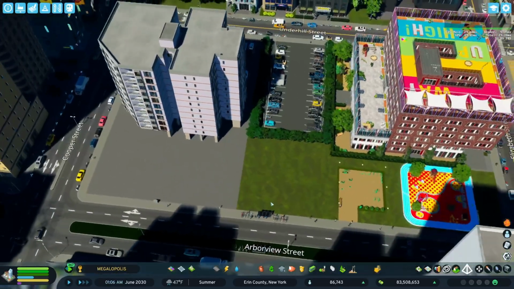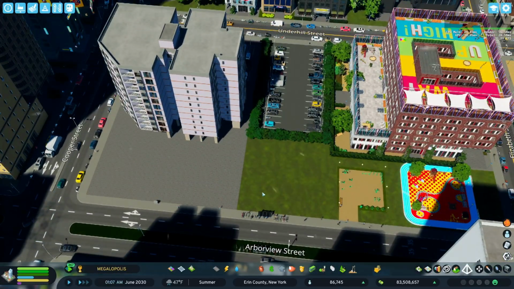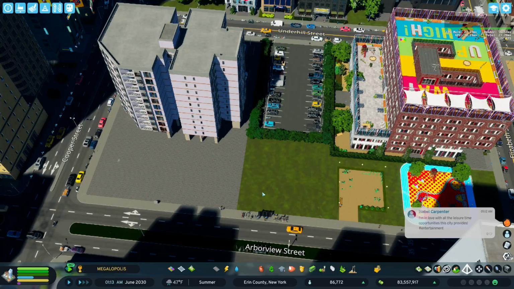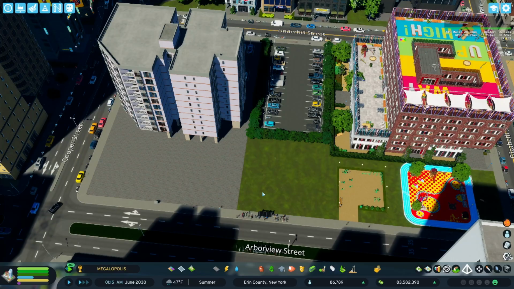Parking spaces reduce traffic. The more people that are able to park their car, the more chance that they are to just simply leave the car there and then walk. And their car will sit there forever. These are what's known in City Skylines 2 as abandoned vehicles, and they will sit there forever. Citizens will not use them, and they will not get rid of them. This is until they drive their car one more time, and then it despawns because they realize that public transportation is faster.